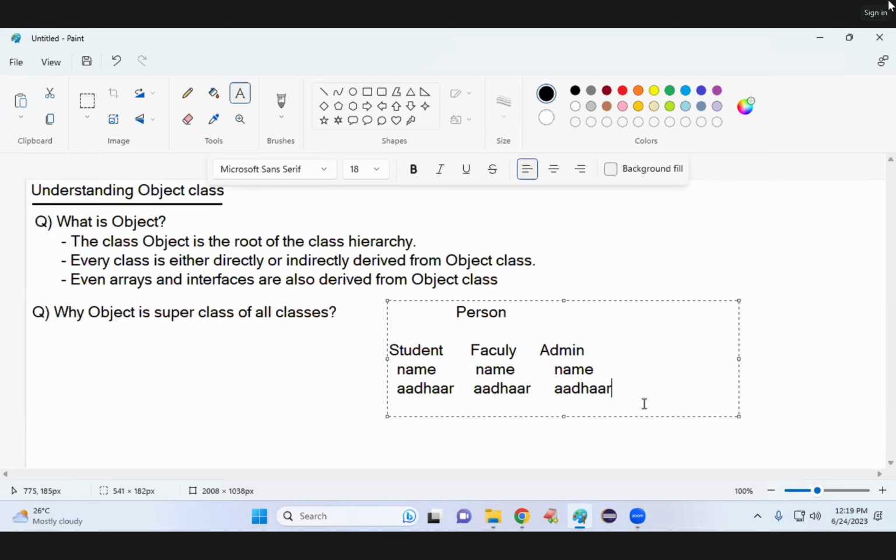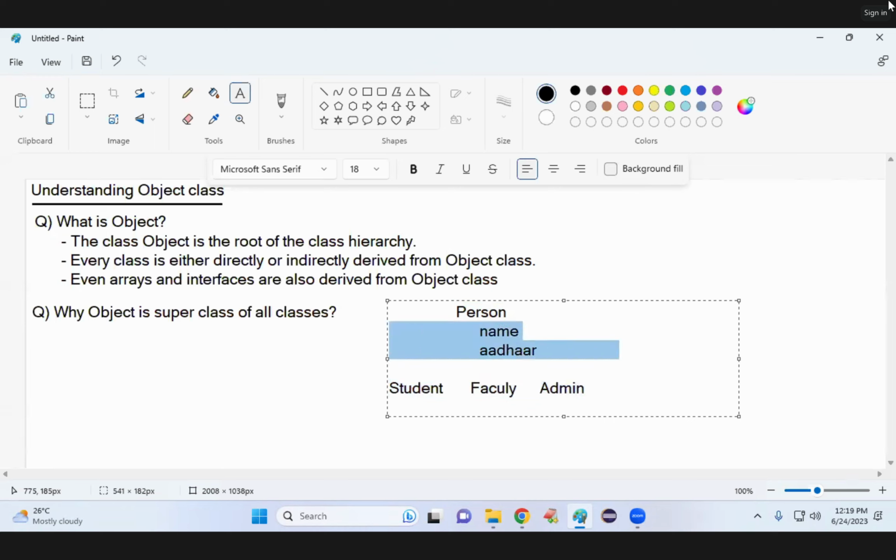Now this is code redundancy. So tell me, what is the solution? Don't create again and again. Create a superclass common to all these classes, and place the name there. In future, if you want to add something, where do I have to add? Inside the class person. If I add it in the class person, automatically these values apply in the two subclasses, yes?